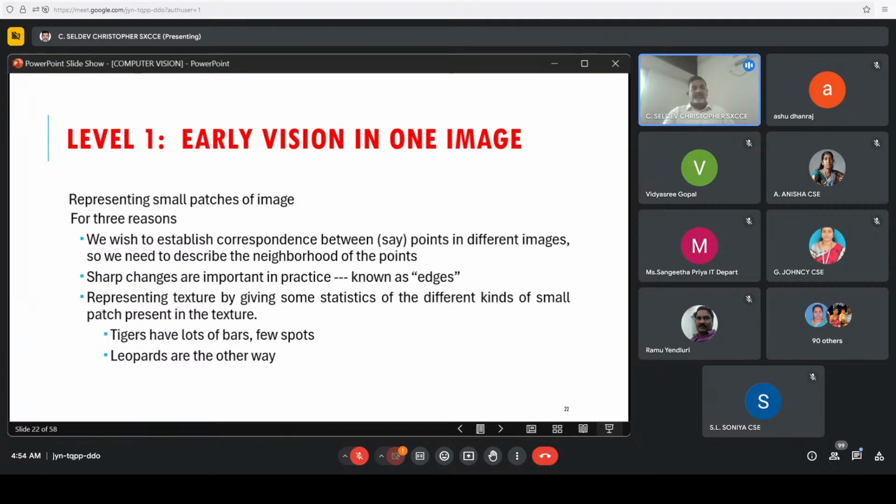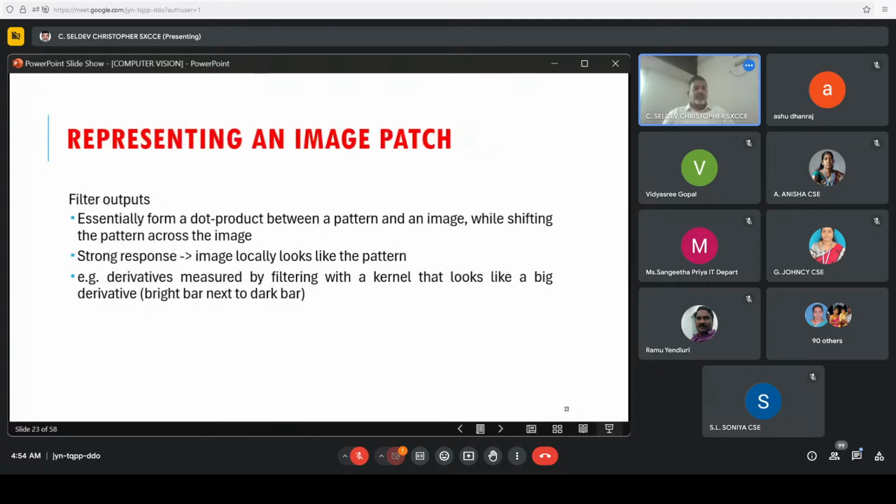From the edges, we can see what patches there are and what texture there is. All this we are able to get from an image, which is called an image patch. That is the important thing. An image locally looks like a pattern, so it will get the derivative, that is, it will get the pattern.